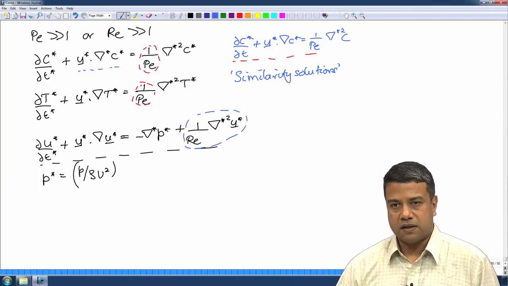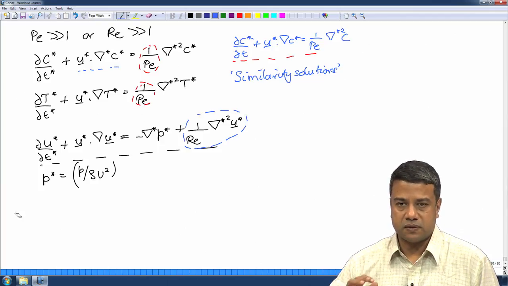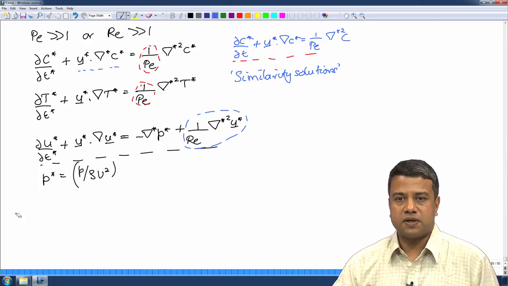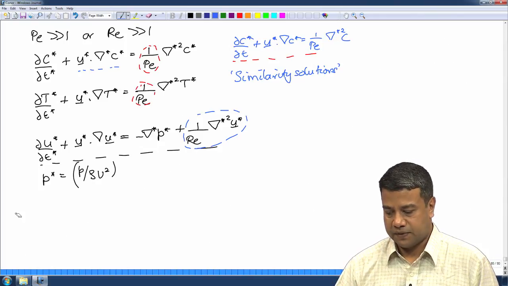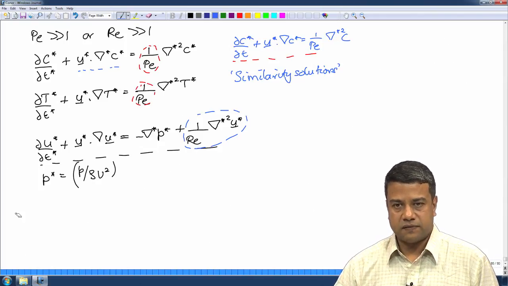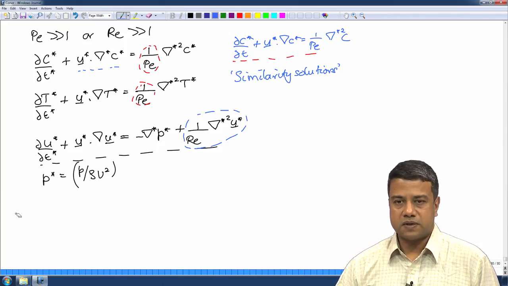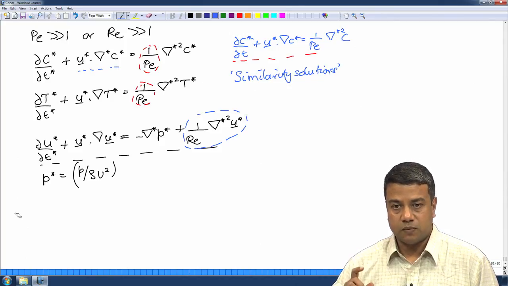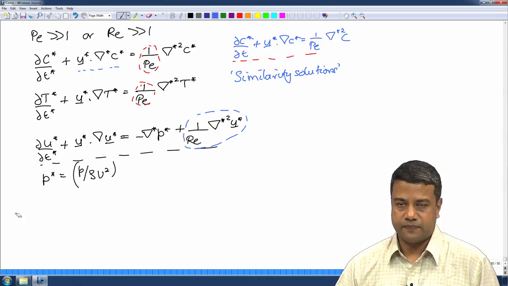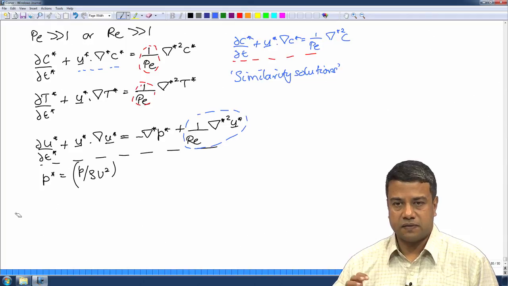If you neglect the viscous term, you cannot enforce the 0 tangential velocity boundary condition at the surface, because the velocity comes to 0 because of momentum diffusion from the surface. So, one cannot enforce the 0 tangential velocity boundary condition. In order to enforce it, one has to postulate a boundary layer once again, a momentum boundary layer close to the surface, whose thickness decreases as the Reynolds number increases in such a way that there is a balance between convection and diffusion in the limit of the Reynolds number going to infinity within this boundary layer.